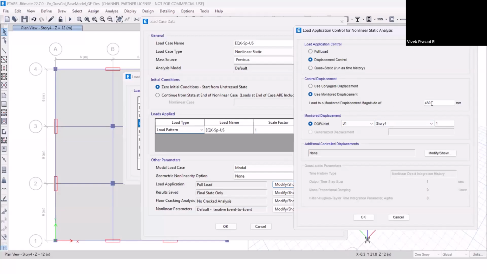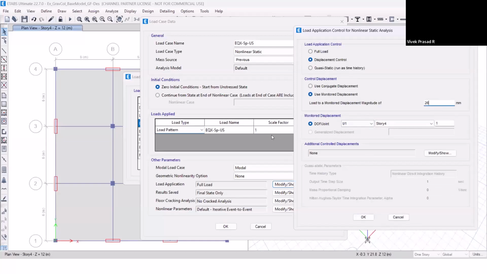And the monitored displacement value of 26 mm, 4 times 6.5, or the R times the unscaled displacement. So 26 mm.